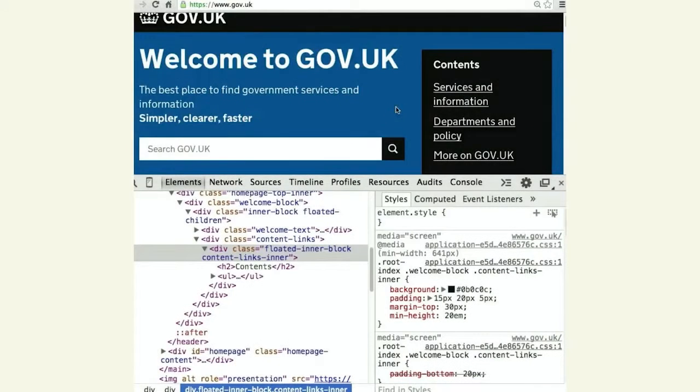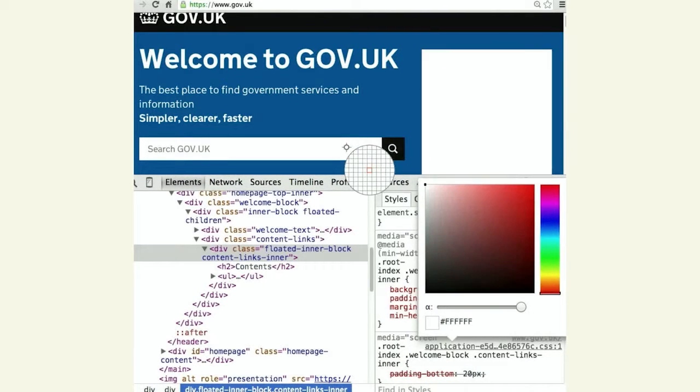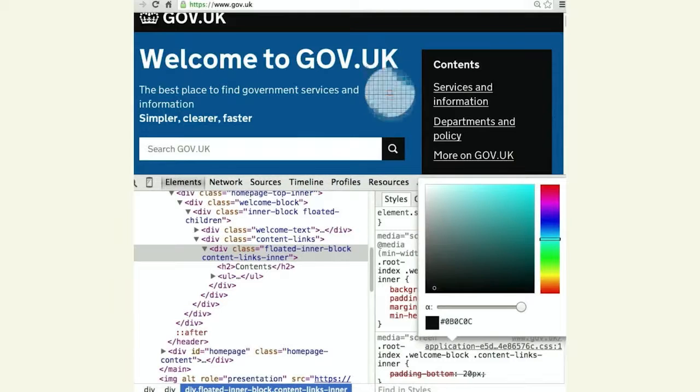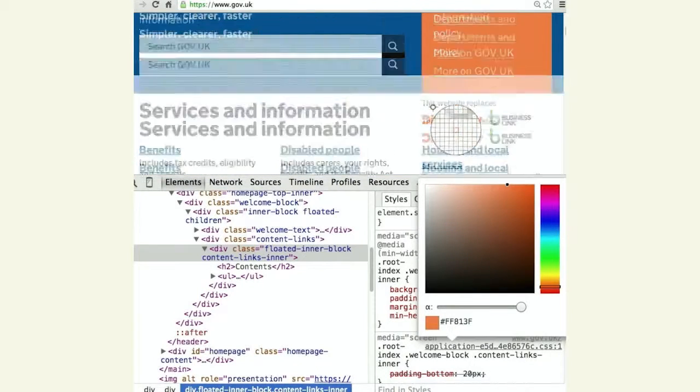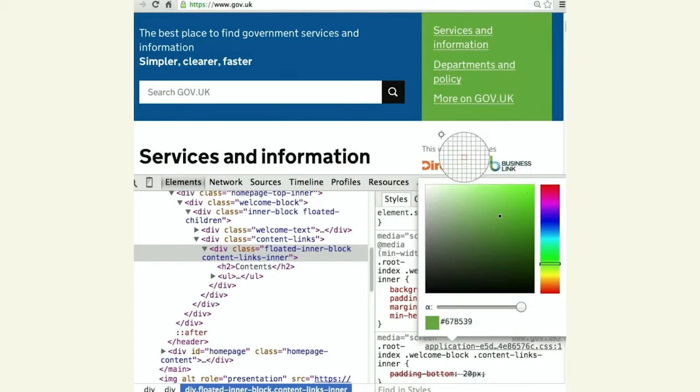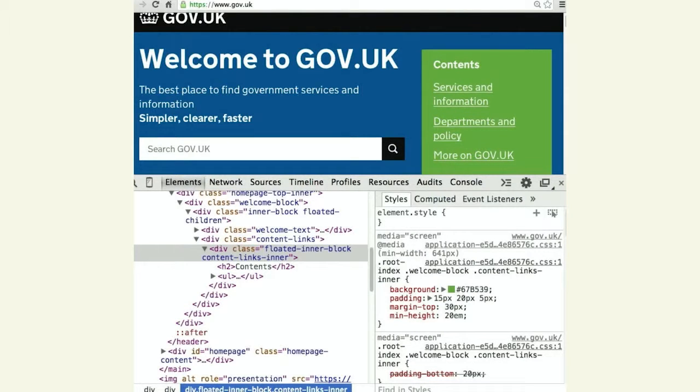The Eyedropper tool, or I should say it's a color picker tool with an eyedropper component. This is the ability to click on a color keyword or a hexadecimal value in the styles pane. You then get this little color popover, and you can sort of drag around, and DevTools will update the color that you've picked. And in fact, Canary is getting a really nice UI upgrade when it comes to this, so you should check that out.